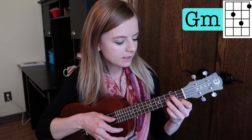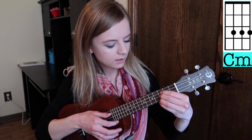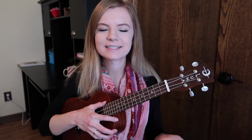Down, down, down, up, down. Down, down, up, down. Down, down, up, down, and then you'll go back to repeat it. So I use that strumming pattern for the intro where I play through the chords without singing anything, and then for the first line of when I close my eyes, I can't see.